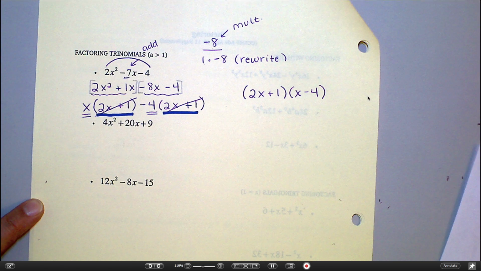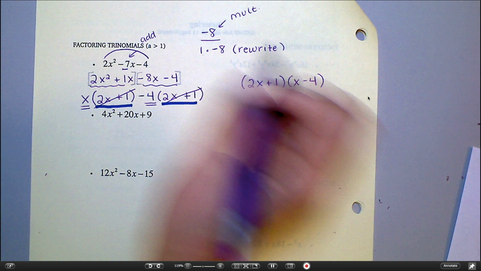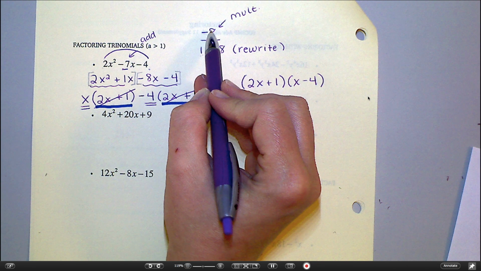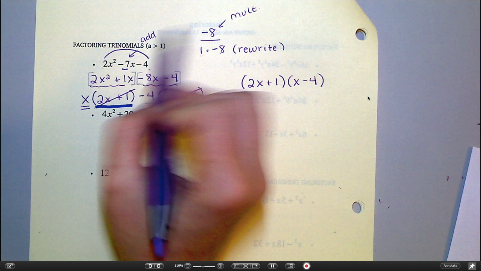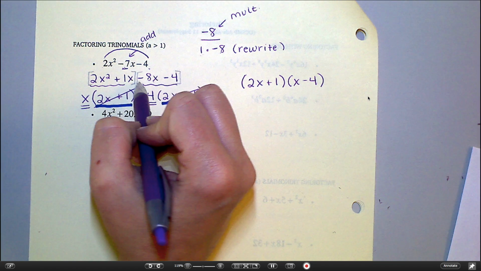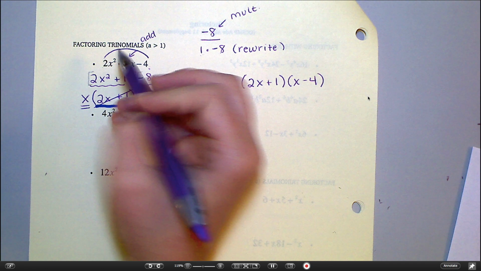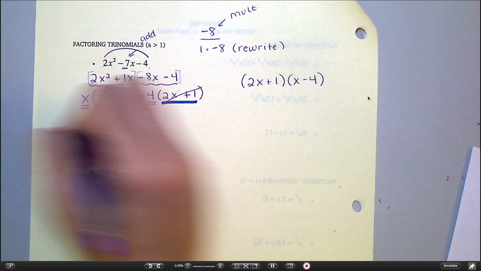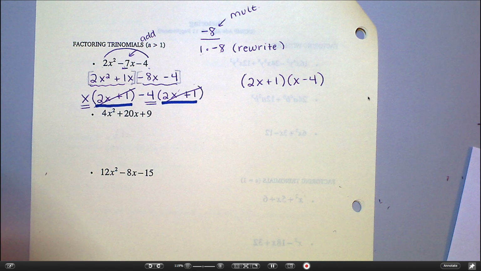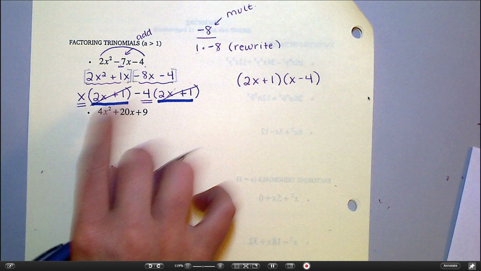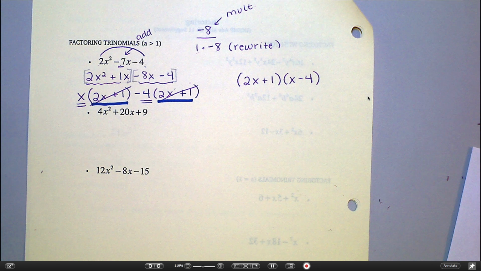Okay? So just to recap, multiply the a and the c, come up with a combination of numbers that multiplies to that number but adds to this number in the middle. Use that combination to rewrite the original problem. Group them, which means take the first two and the last two and pull a GCF out of each one. Okay? You should end up with two parentheses that match. That's always going to be one of your factors, and then the leftover pieces are your other factor. Let's try that again with the next one.